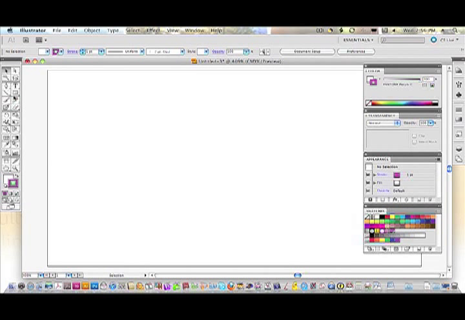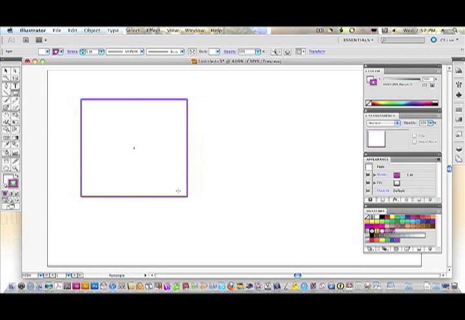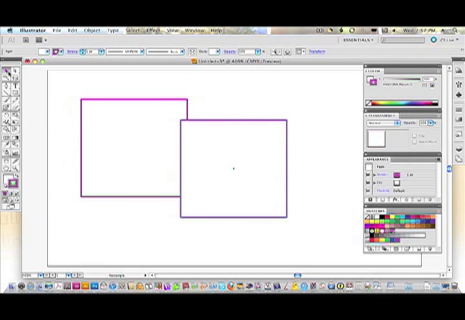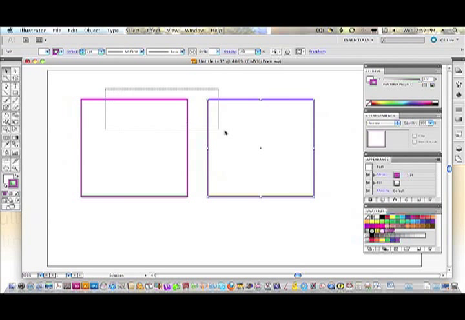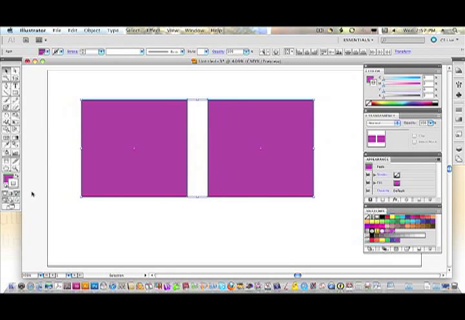Let's begin by drawing 2 objects. I'll go ahead and make a couple of squares here. I'll cut and paste so that they are the same size, and I'll just go ahead and kind of line them up. And then I'll reverse the colors from the stroke to the fill, and I'll go ahead and remove the stroke. In traditional printing, when you tint something, it generally does not overprint an object.